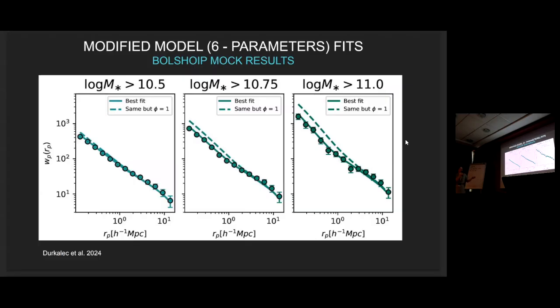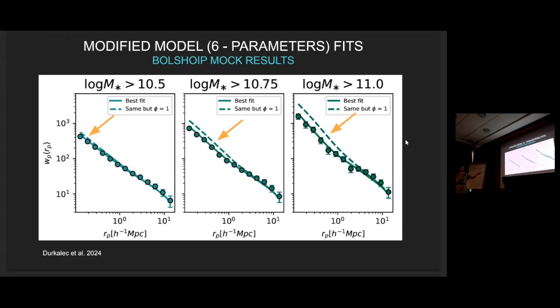So I divided my galaxies into 3 different stellar mass samples and measured the correlation function, which is these points. Then I made a fit, which is the solid line, and then I checked how it would change if I used the same 5 halo parameters that I got from this fit, but assumed spherical symmetry, so how this function would change.